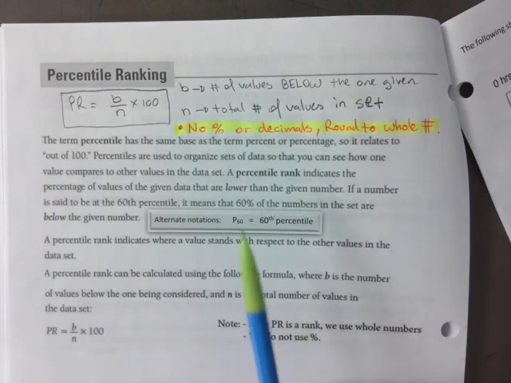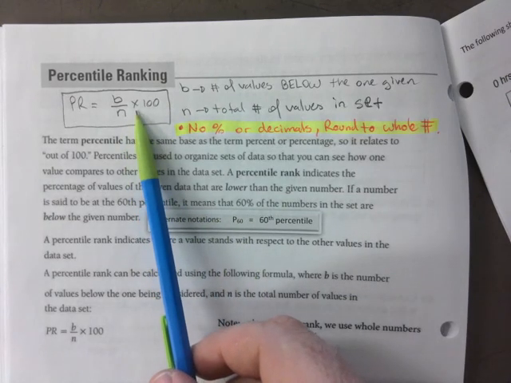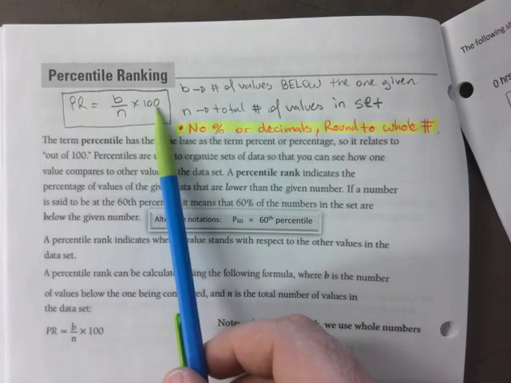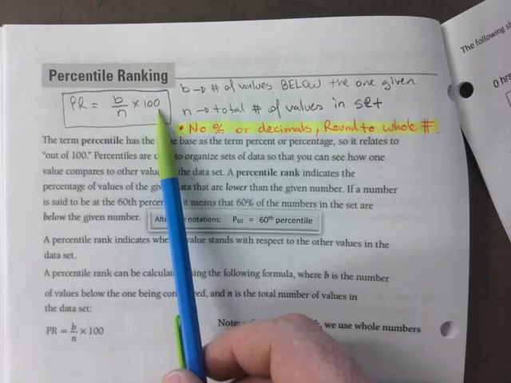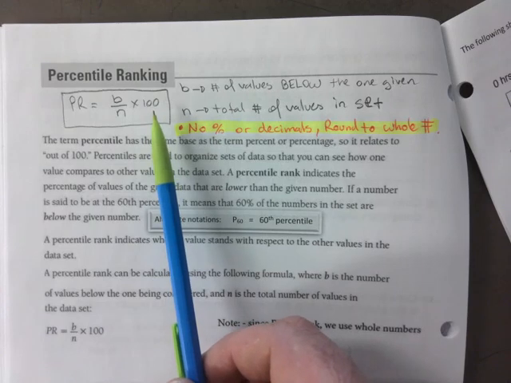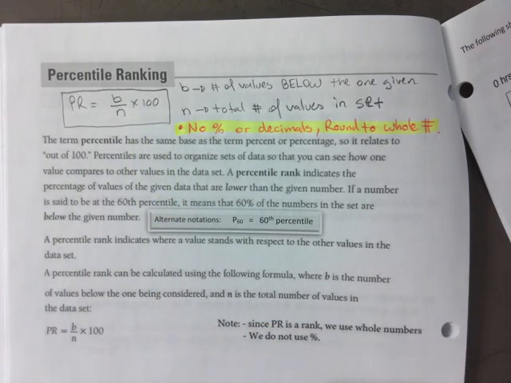And why am I saying that? What do we tell you? We've been telling you this all along. When you multiply something by 100, it's a percentage, right? We keep on telling you that, but except for in this case, percentile, you do not, okay? So that's what I'm telling you.